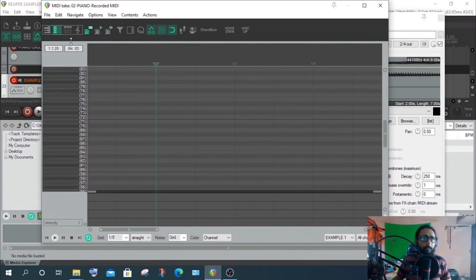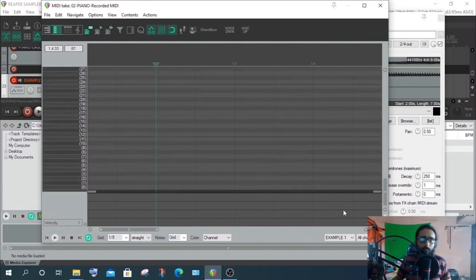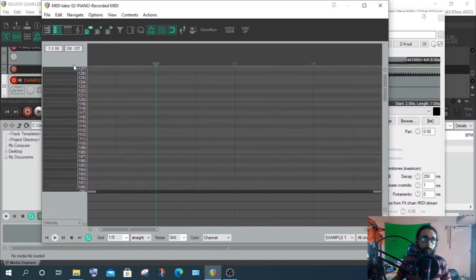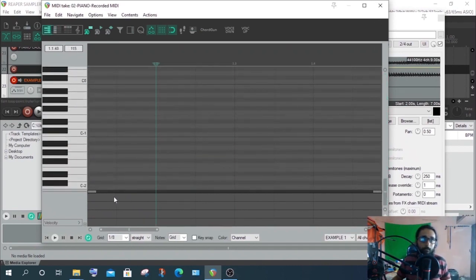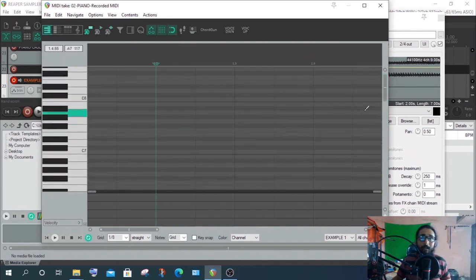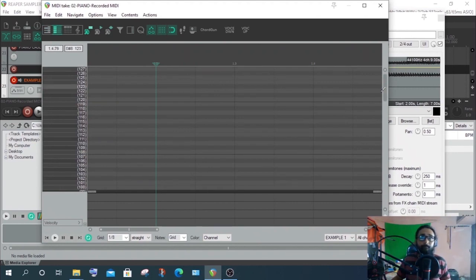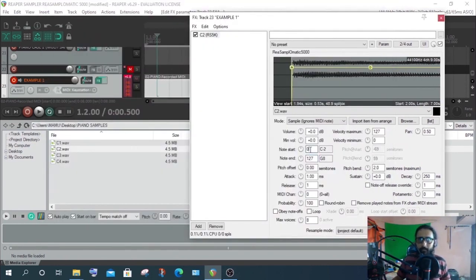So there is the range, and the range is from 0 to 127, from the lowest note to the highest note, G8. But here is one case. You might want to set this note start and note end range based on your MIDI keyboard. For example, here I have my 49-key MIDI keyboard, and for my keyboard, note start will be my lowest note and note end will be my highest note.